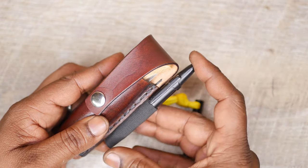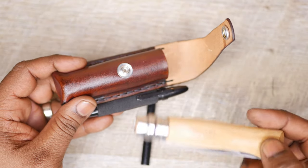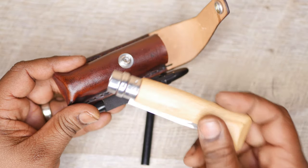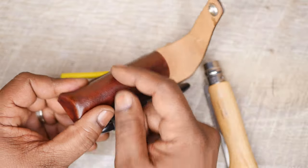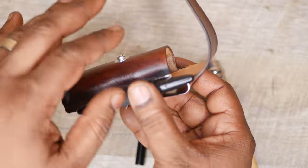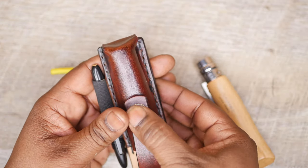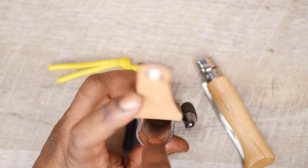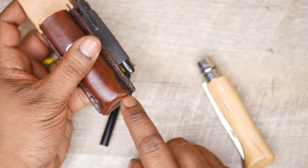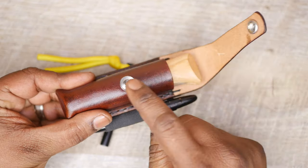If you're worried about it, you can just make sure the clip clips on the outside. The last mod I'll mention is that you do want to line the leather. This is a brand new Opinel No. 8 that I bought specifically for this project. You can see it's kind of worn away right here, because as I was testing out different styles of sheath, the metal snap was scratching it — it was sitting at an awkward angle. So a couple of tips: you want to kind of curve the snap slightly, just slightly, not too much or you'll mess up the integrity of the snap. What I ended up doing is putting a really thin layer of veg tan tooling leather as a liner, and that prevents the metal snap from scratching it.